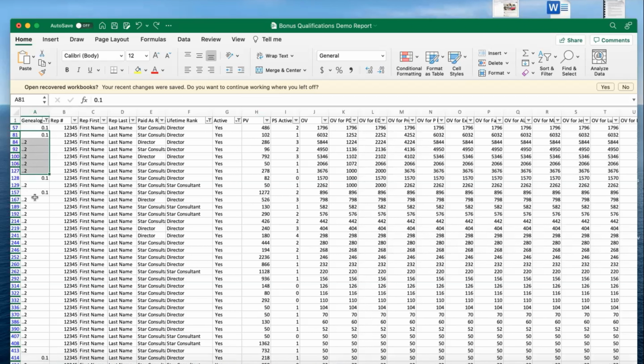Gotcha. Okay. And then this person is a leg. So like Brittany said, you would take this, and then this person is a leg. So I'm going to take this and copy all of their information and then put it into a new sheet so that I can only deal with that leg. Does that make sense, Ty?